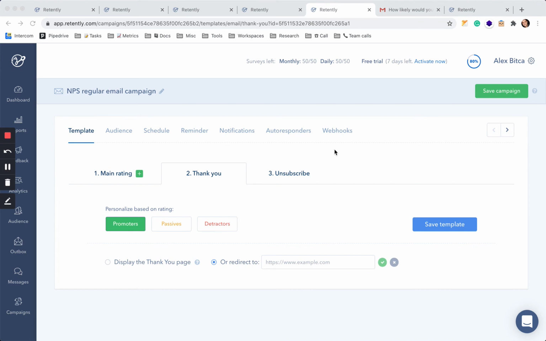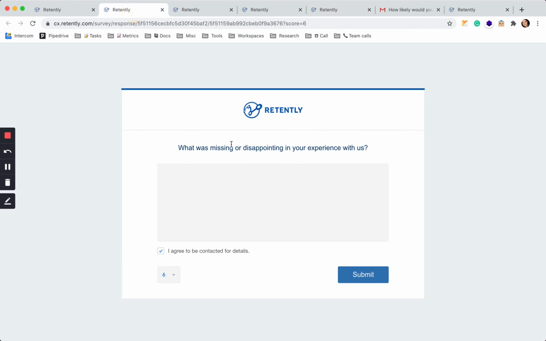And the last option that we have added is to remove the change score feature. So on the main open-ended question, your customers can select and choose a different score if they changed their mind. So they can easily do that, and they will, of course, have to answer a relevant question for this score, and that's pretty much it.